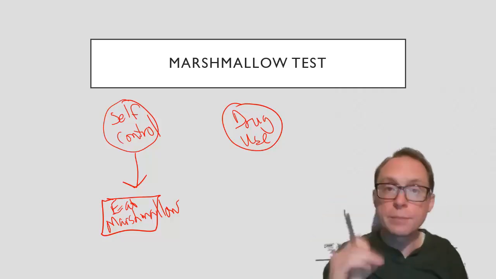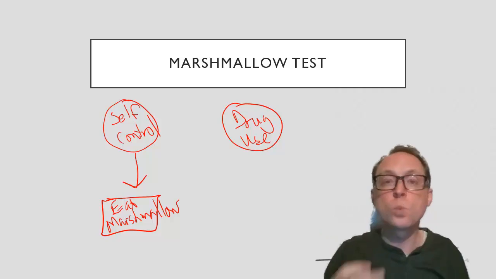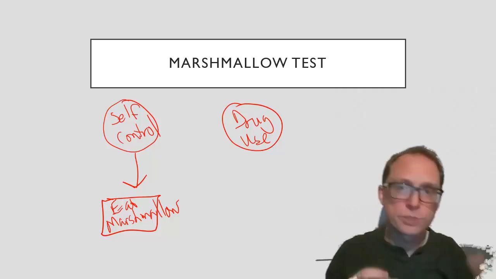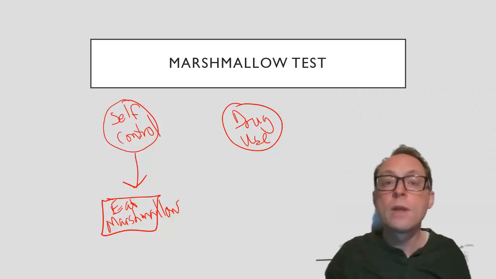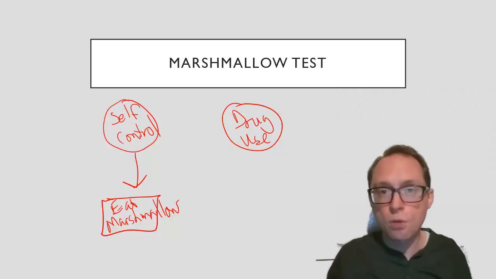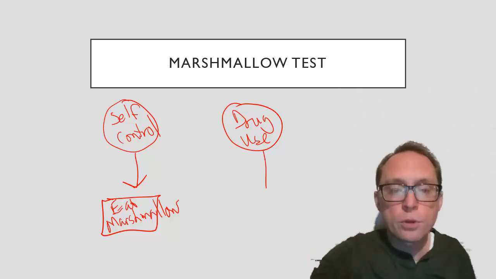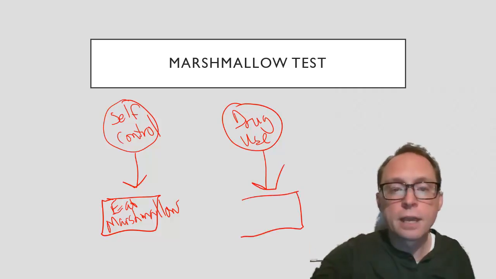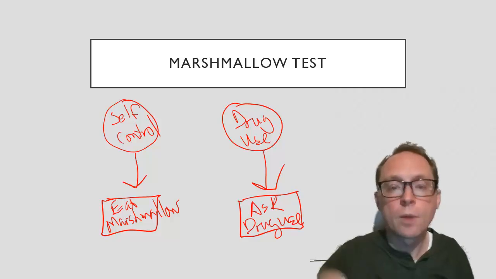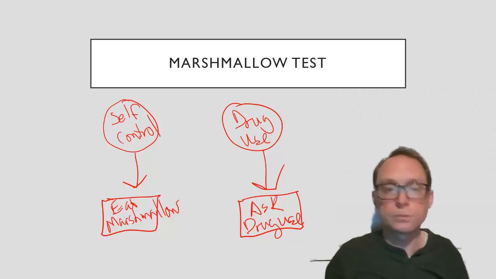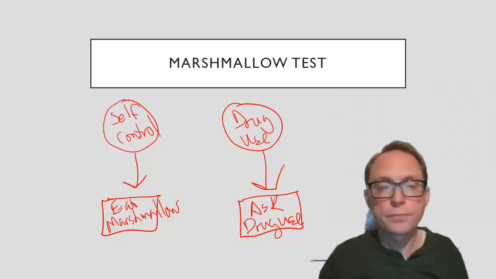That was not a manipulation. We know it was not a manipulation because we, the researchers, did not force the kids to either eat the marshmallow or not eat the marshmallow. That's the way they measured their self-control. And then when they were grown up, they asked them about drug use. In this case, I'm almost positive it was just a question, how much do you use drugs? All right.